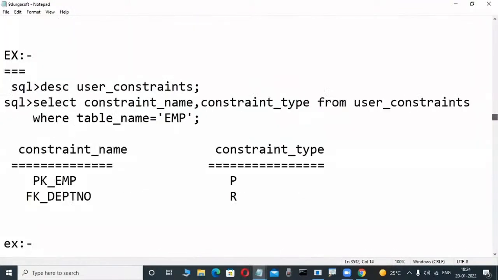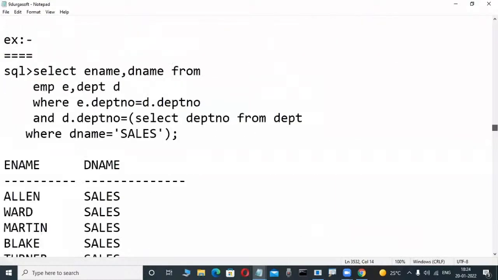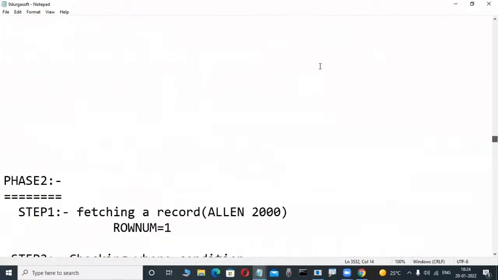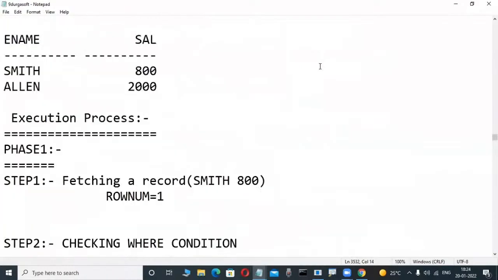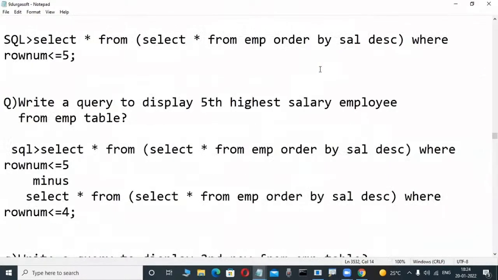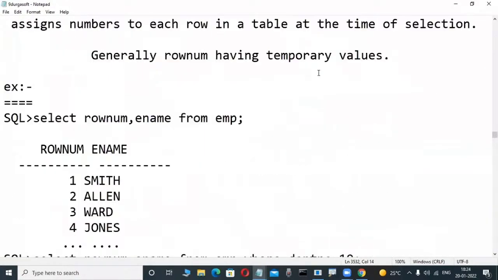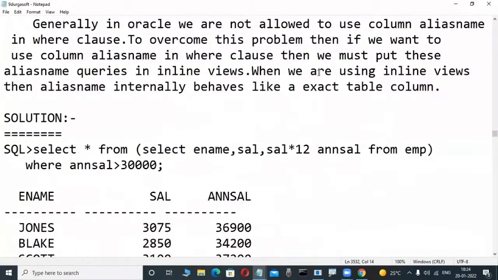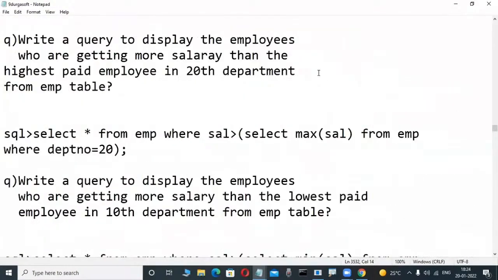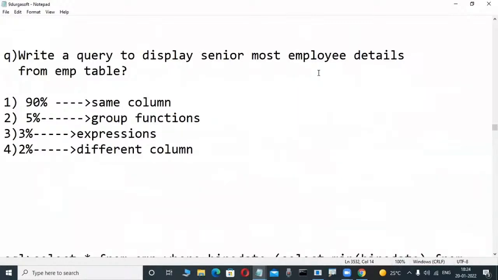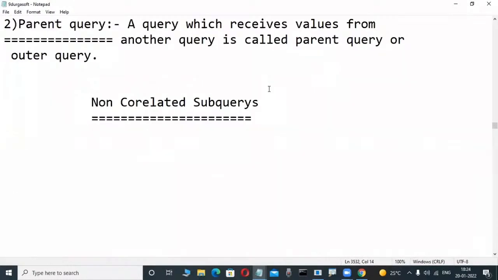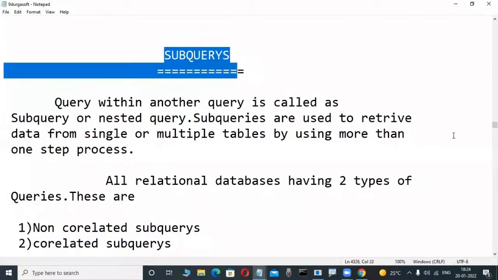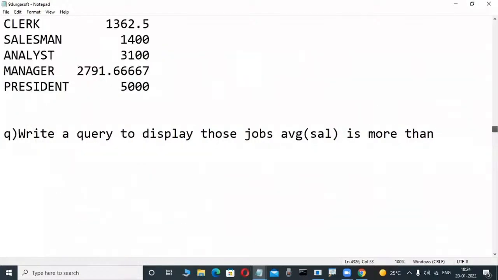Once we are good at those things in our course, subquery is a concept, most powerful. It is a query within another query, but only one or two lines of coding. These are all the things we are learning. These are main chapters. In a database also subqueries are there, and they are most powerful. In this chapter we are learning about interview questions.